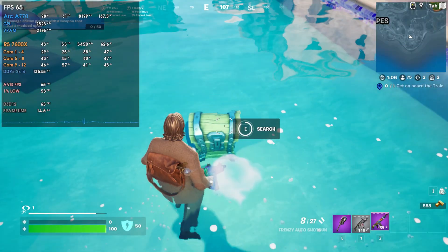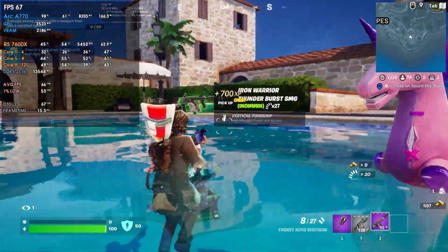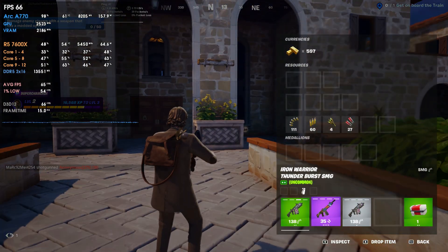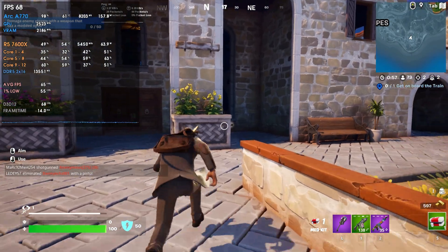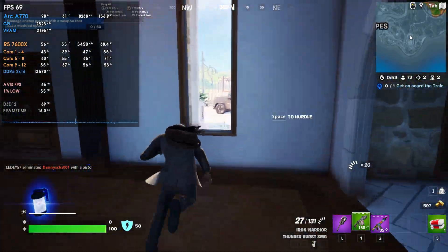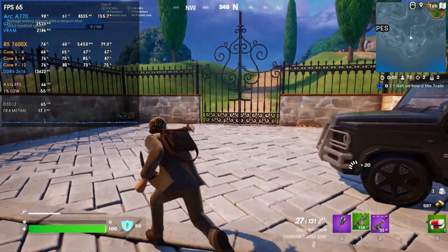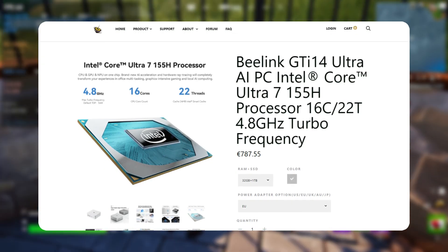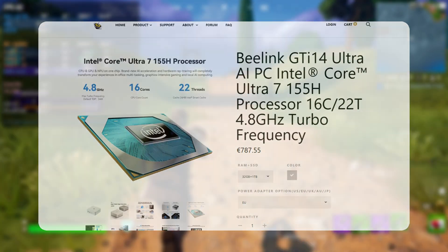Intel does not send any CPUs or GPUs, even though I did some reviews on their GPUs recently, including the RX 770. I'm still working on reviewing one of those CPUs, but on the mobile side — I believe it's the Core Ultra 7 155H — on a mini computer, so I couldn't cover everything in time.